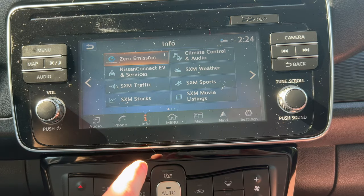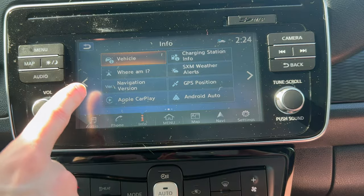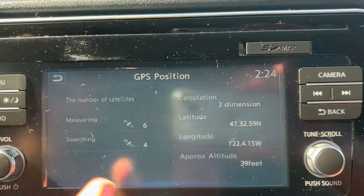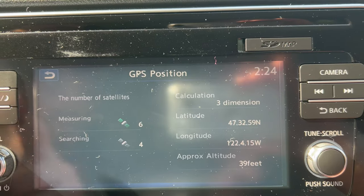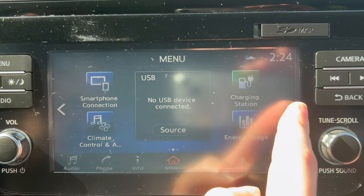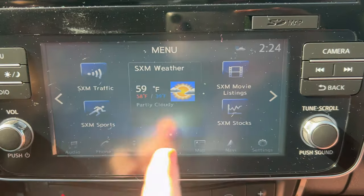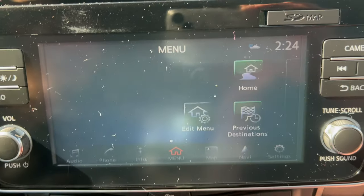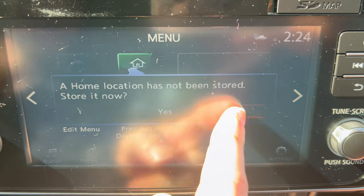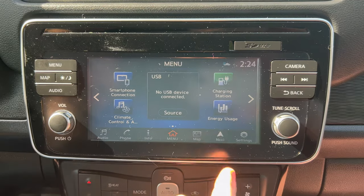If we go info like this, there's different information streams, where you are, navigation, where your GPS is, like if we go to the GPS, it tells you how it's calculating. If we go back to the main menu, we can go this way in the menus like this and just scroll through. It tells you the weather for today, different links to movies, stocks, music, sports, like that. And then your home screen. I haven't set a home location. I don't want to set one. So if we go home, that's your basic navigation.